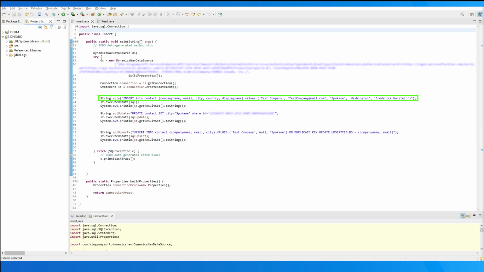On line 23, we are performing an insert action, working with the contact entity. We specify the fields we look to write and the values we want to set for each of those fields. Note that our values are hard-coded just to simplify our examples. On line 27, we are working with the update action to update an existing contact and setting a single field city value to represent another city. For updates, we are specifying an existing record we intend to update and we are matching it based on ID.